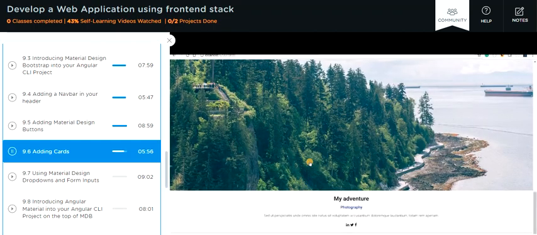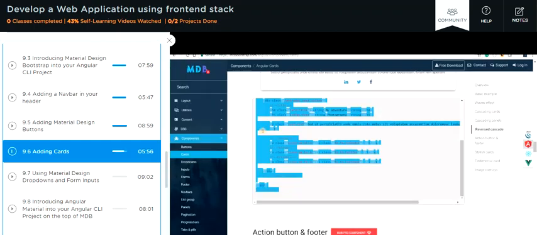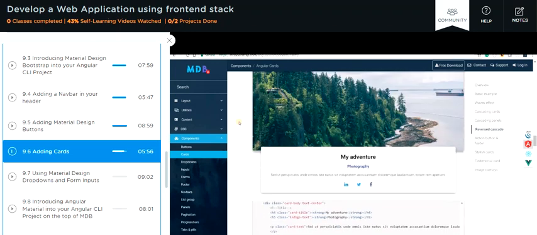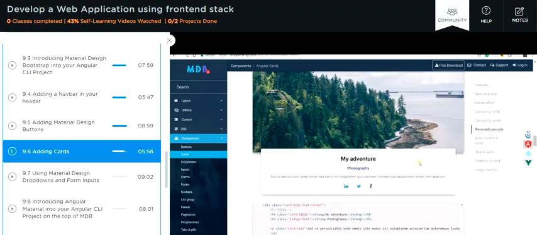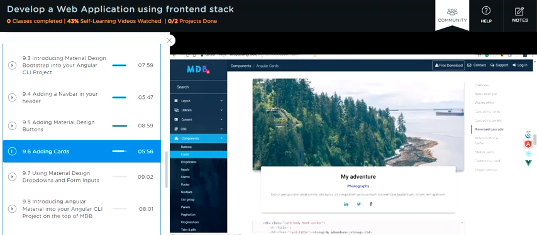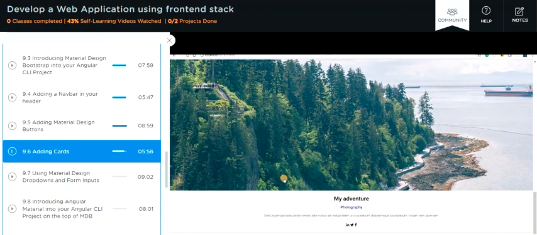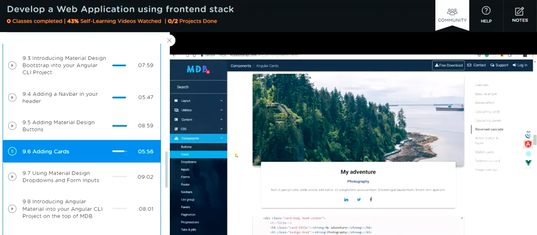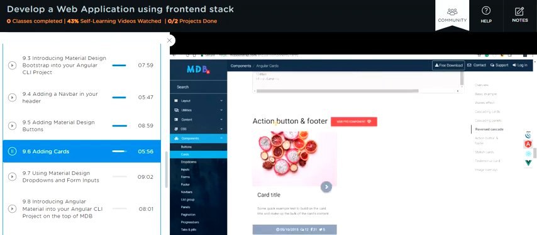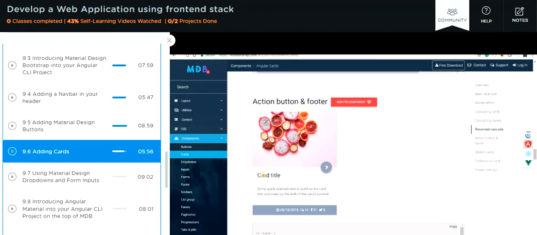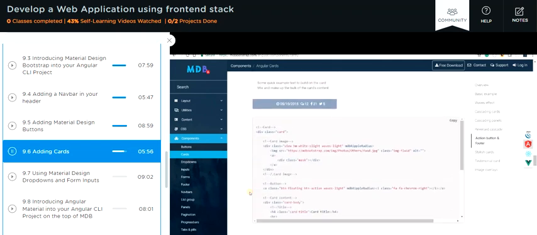And again, this looks a bit similar to the one that we have here, with just the issues with this card that we have here under the image. It's not aligned with it, but again, that is something that can be fixed using CSS. Then we have the action button footer as well, wherein we have some action buttons to the card. But then again, that comes as a part of the Bootstrap's Pro version, so we won't be able to use it.